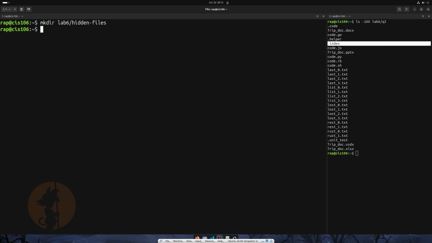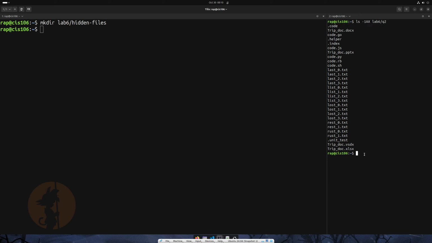Okay, now list only the hidden files that are in the Q2 directory, and then you're gonna copy them to the hidden files directory. So this is two instructions in one. First, we're gonna list, and then we're gonna copy. We're listing first so that we can make sure that our wildcard works. And then once we do that, we can copy, because we already figured out the correct wildcard to match the files that we need. And we need to match hidden files here. Notice that hidden files start with a period and then have their file name.